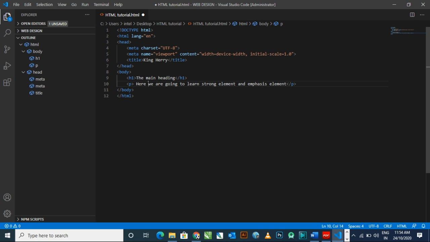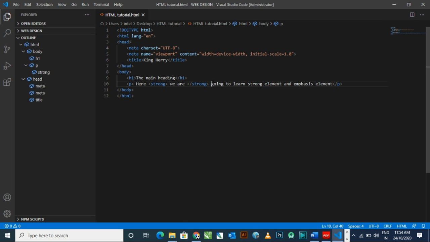In front of VR I am going to use the strong element. Here I am going to type strong, this is a coding path. Simply I am typing. Now closing the strong after VR. So VR you can see in bold format. You know about bold and italic, so strong is for bold and emphasis is for italic. Simple.